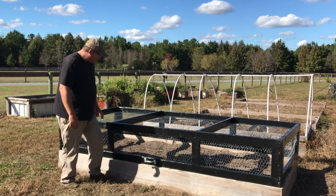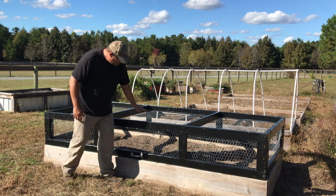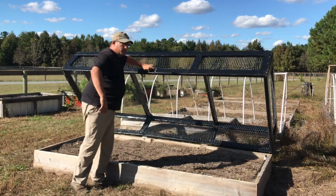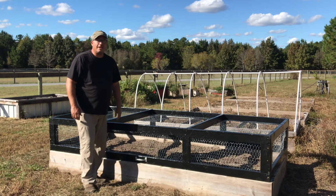Well, there we go. It's all mounted on. You can see it's got the chicken wire on there. It may be a little hard to see on the film, but it'll work great. It's plenty high for all the vegetables, and we're just ready to roll with it. So really pleased with the final product, and we'll have to put the game camera on here and see if those suckers try to get in here.